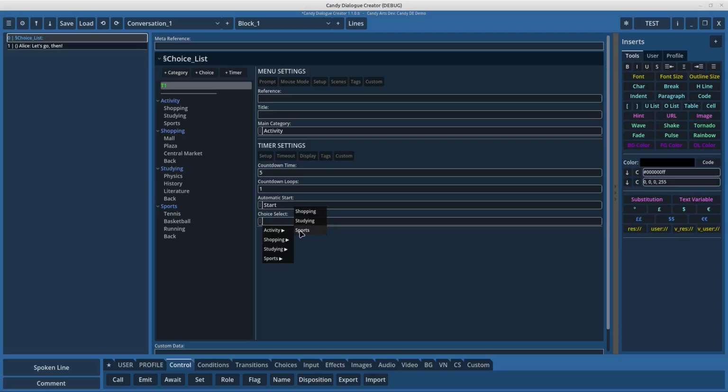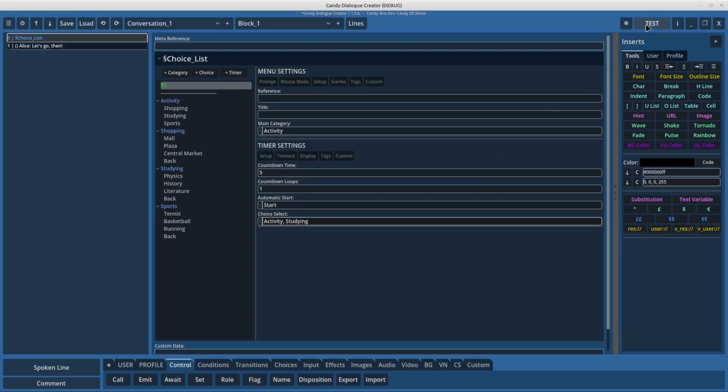And I'm going to select studying inside the activity category. Now notice what's being written here. This is the correct format for indicating the choice that the timer should select. First, you need to write the category, and then add a comma, and write the choice.